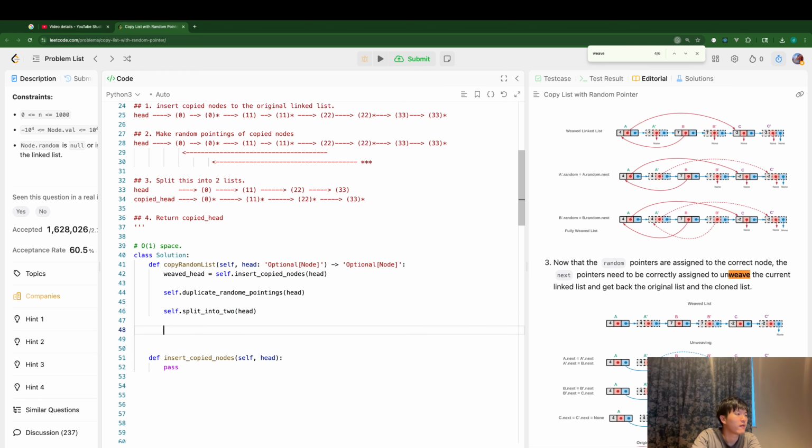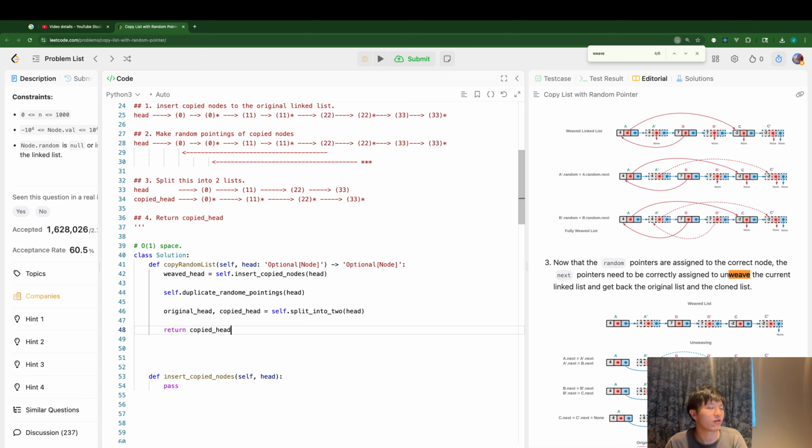In this way I will get two linked lists: one is the linked list of the original nodes, and the other is the linked list of the copied nodes only. So I will return the original head node in this method, then I will return the copied head because it's the head of the copied linked list.